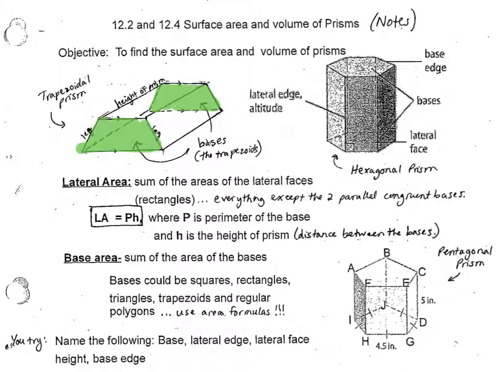Now, over here, of course, we have the hexagon bases. If you can identify the bases, the height is always the distance between the two bases. So for our hexagonal prism, the height is definitely what you would call the height on the side there, going from top to bottom. However, the trapezoidal prism is basically sitting on one of its lateral faces. Therefore, the height is going to be this length, or you could pick any one of these. And it's not what you would picture to be the height, because it's not sitting on one of its bases. Okay, that's going to come into play when we actually do our calculation. So I wanted to clarify that to start.